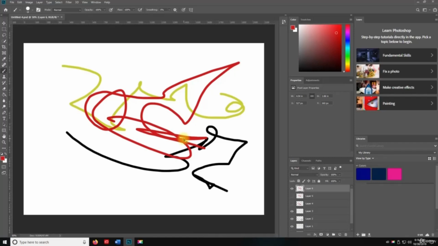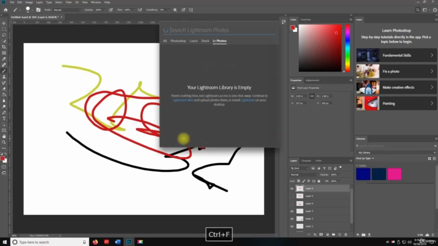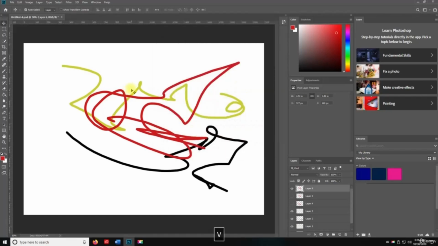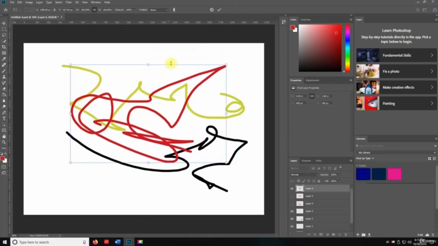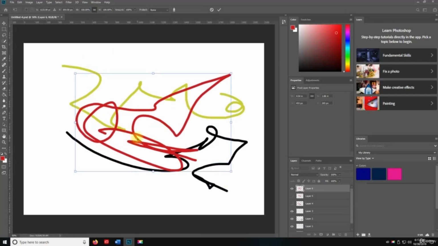If we want to search, we're going to hit Control-F, okay? So we can search inside of Photoshop for different things, okay? If I hit that again, it'll disappear. Content-aware scale, if you hit Alt-Shift-Control-C, okay, now we know what content-aware scale is, basically where you can see the border of the layer, okay? The other way to do that is Control-T, which is the transform tool, okay?